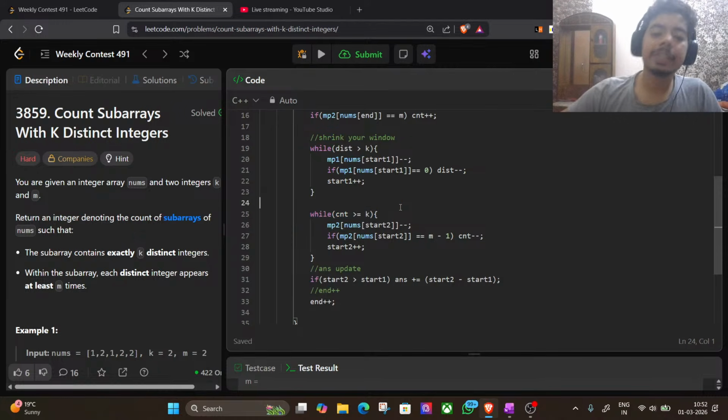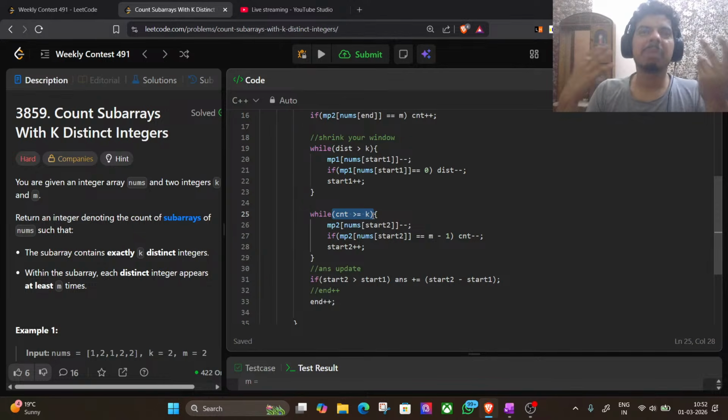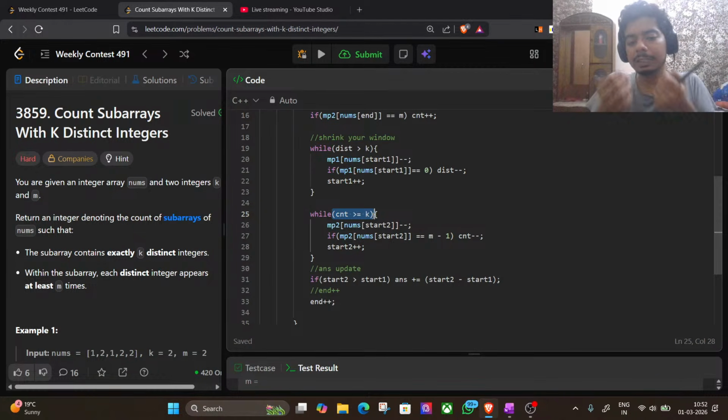So you can just check if there are frequencies which are greater than or equal to m. You will decrease it to find the smallest possible subarray which is valid. Okay, smallest possible subarray which is valid.